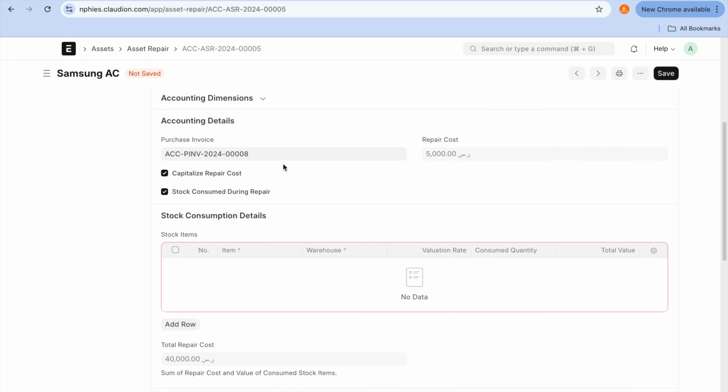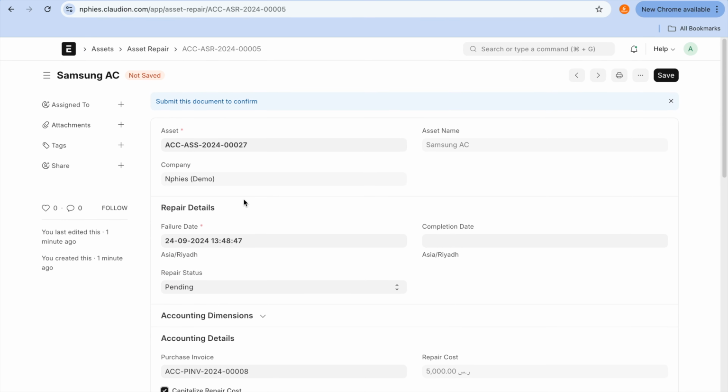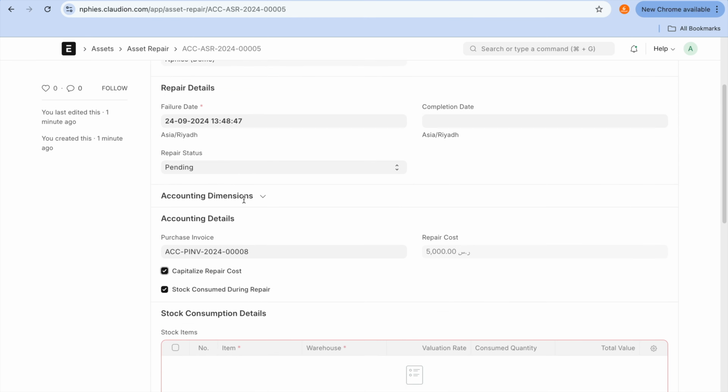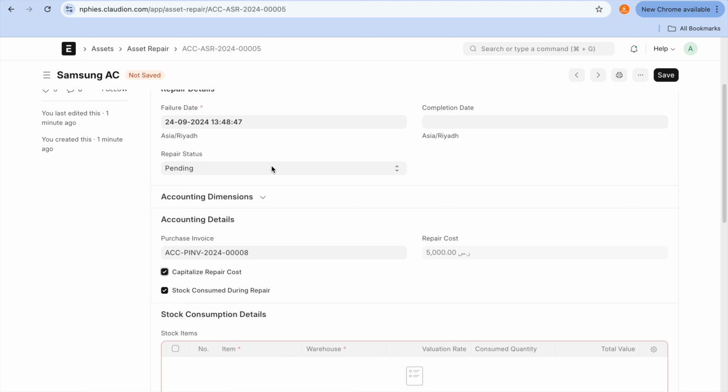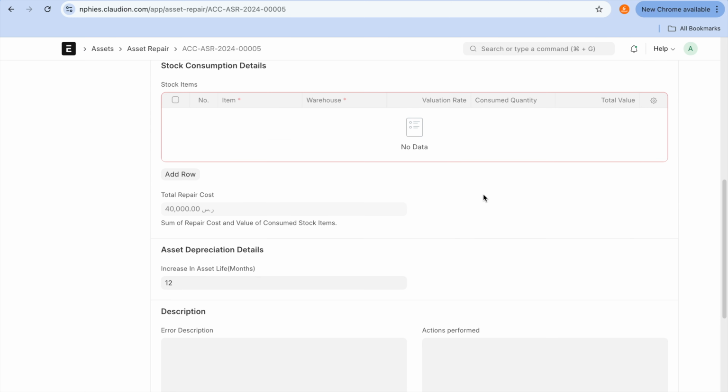You can either capitalize or not capitalize the repair cost. That's up to you, because sometimes it's just a repair, not an added value. Sometimes you can capitalize it. And this screen is pretty much done. Once it is completed, only then it will be accounted. On the pending and cancelled, it will not be accounted. So once it's completed, it will be accounted.